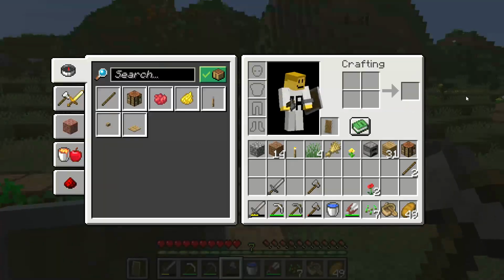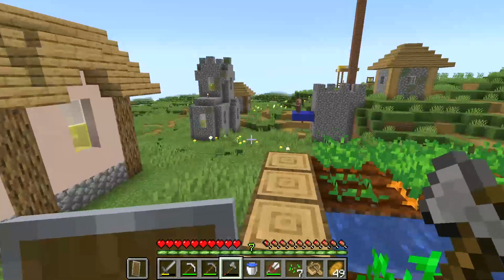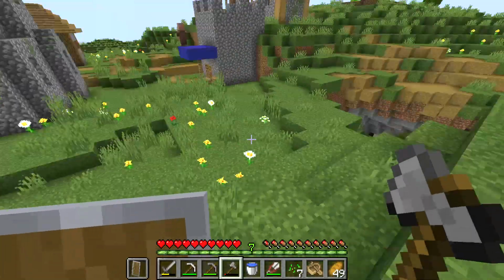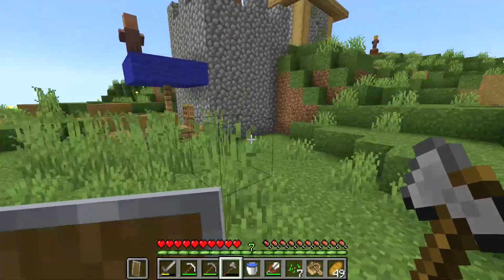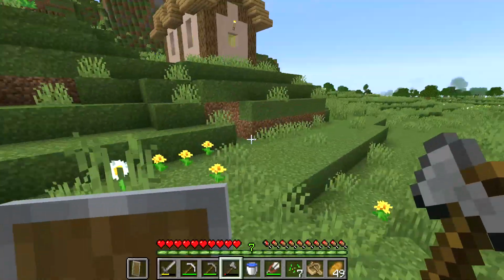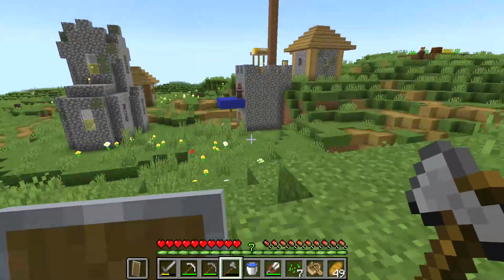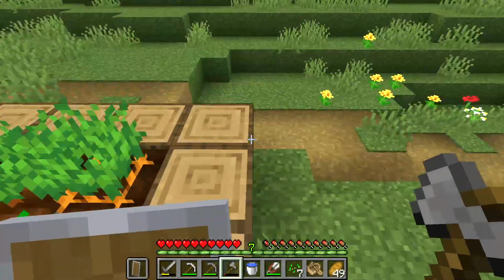Well, that's a bit off topic now. I did just get a bunch of wood. I'm thinking, should I set up a nice little... I'm gonna set up like a bakery next to this area. And then this nitwit villager will actually have a job.